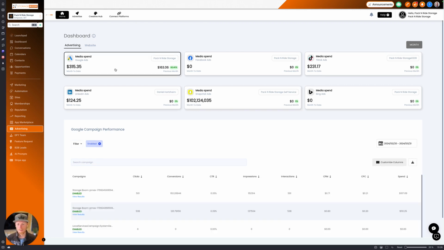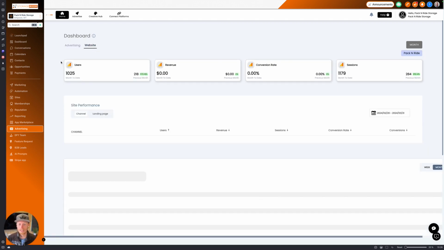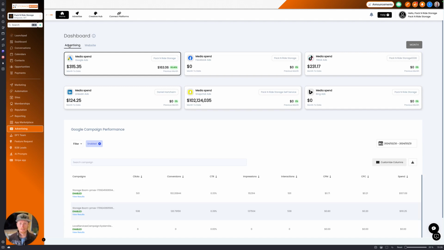But before we get that little reporting feature fixed, we just wanted to go to market here and get this into your hands as soon as possible. And so that's what this is. You can also switch over to website just to view your Google Analytics. You have to have that connected, and this is a nice way to kind of see how things are moving from month to month since you're now running advertising campaigns.